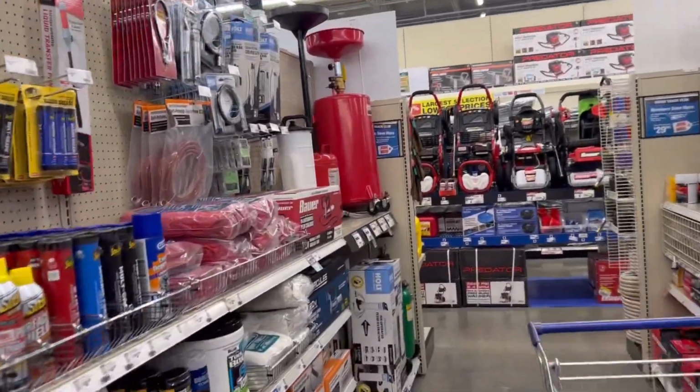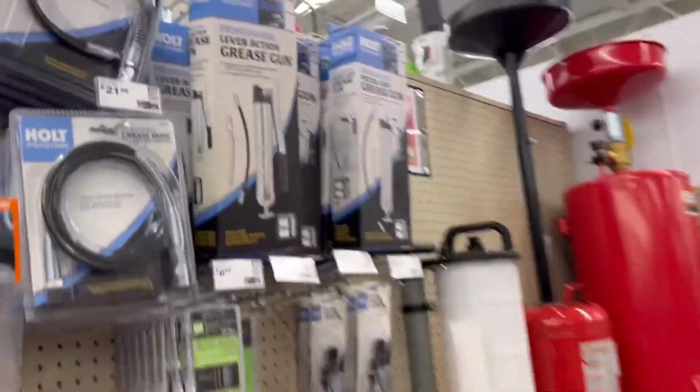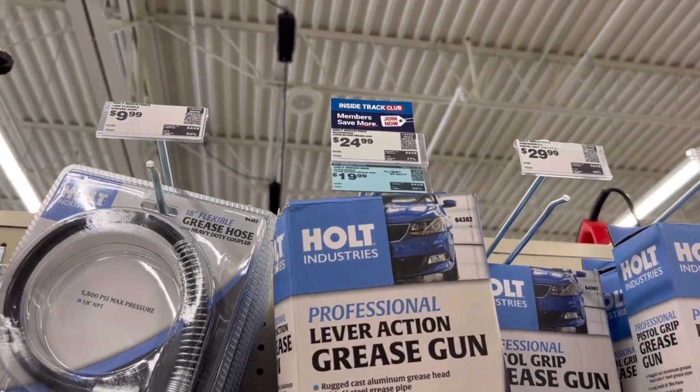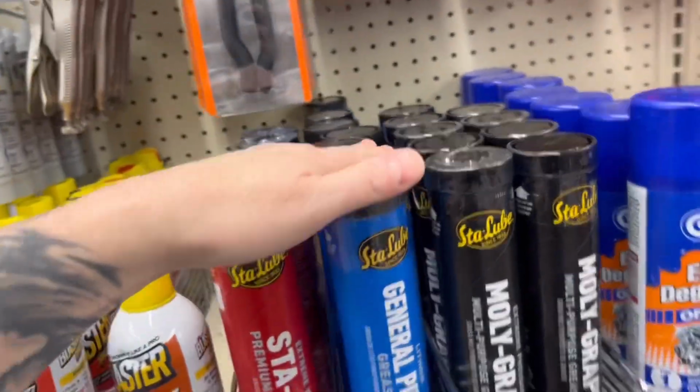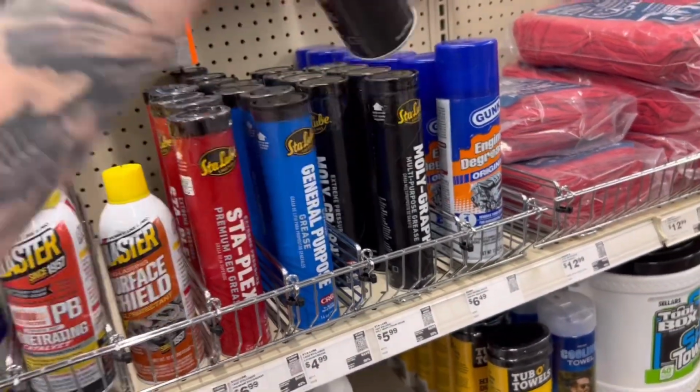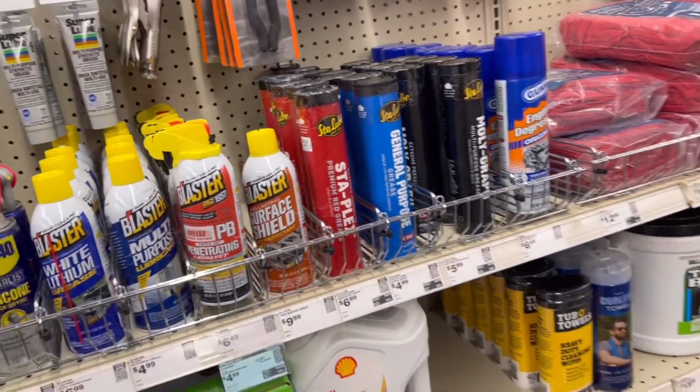Once you do find this aisle, this is the tool you're going to need. As you can see here, fairly inexpensive, and yes, you do need one of these. Which one? I'll leave that up to you. I'm not saying which one I get, but that's just me.